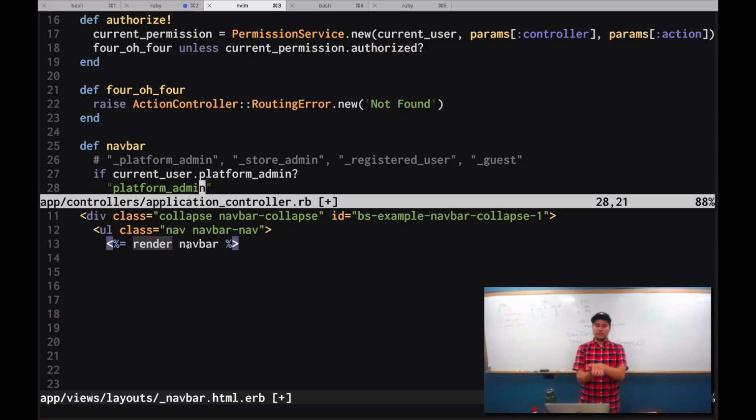Once I get the logic working inside of this controller action, this navbar action, I might try to extract that into a PORO, like a presenter, maybe the navbar presenter or something like that, that determines all of that stuff. If this is a thing you want to try out on your project and you're struggling with the concept, let me know. I can sit down and point you in the right direction. I think this could be a fun thing to play with. And I would challenge you all to try to find ways to remove all of the if statements from your views. I think that would be a really fun challenge and give you some opportunities to work with presenters and decorators and stuff like that. It's pretty cool stuff.